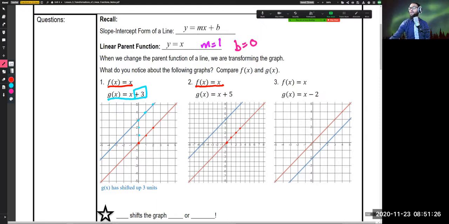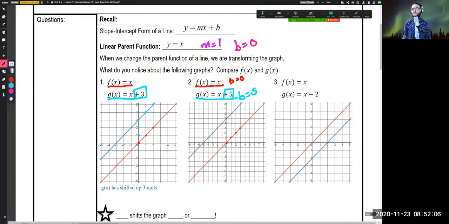All right, and now that we see what our parent function is doing, if we look at our transformed function, which is going to be the one in blue, this g of x, our transformed function, has been shifted up 5 units. We have a b of 5. For our parent function, we start off with a b of 0. But then for this transformed function, we end up with b equals 5. So that's a major change.